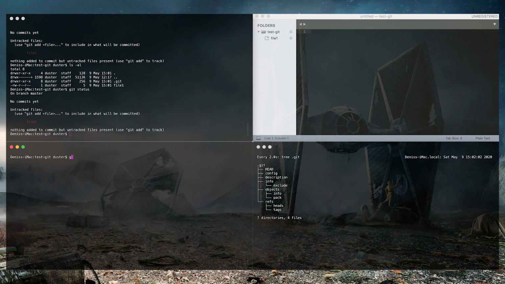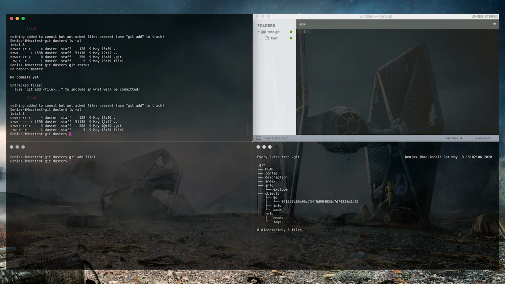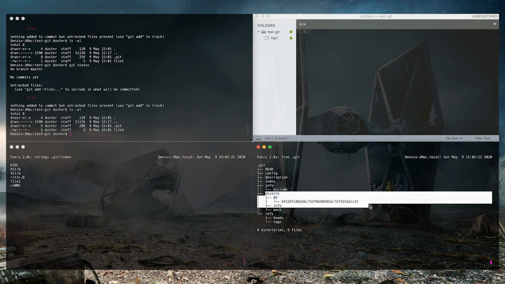Let me explain how Git jumped to that conclusion. Let's enter git add file1. What happened in our working folder? Nothing, nada. But something happened in .git. Git created a file called index and added information about file1 to that file. Now Git believes that we should have indeed this file. Git added contents of this file in archived form in the objects folder.